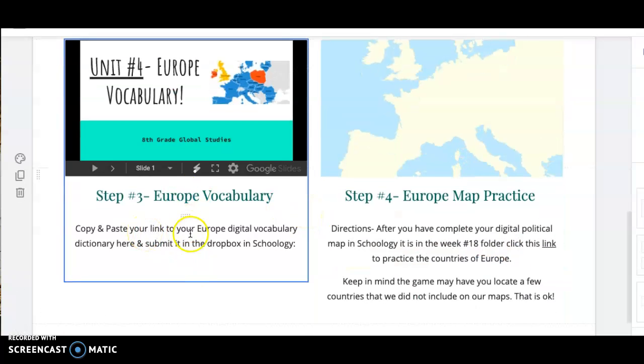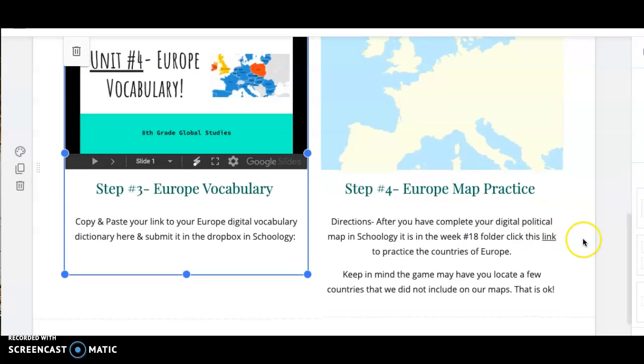Vocabulary, I said we were also doing this week. You're going to be creating your own slideshow of vocab. So here are the directions for that. And when you're done, you're going to paste your own slideshow right here. And you're also going to submit it in Schoology, which I'll show you in your e-binder folder in Schoology. There are multiple drop boxes, or basically just spots to submit assignments. So you can submit things there and I can grade things that way as well.